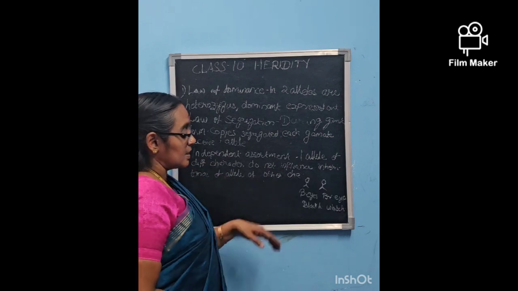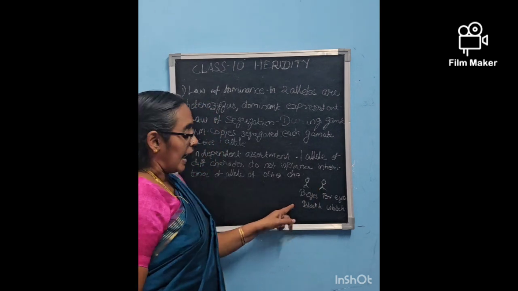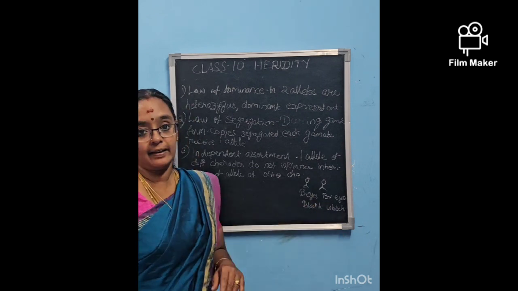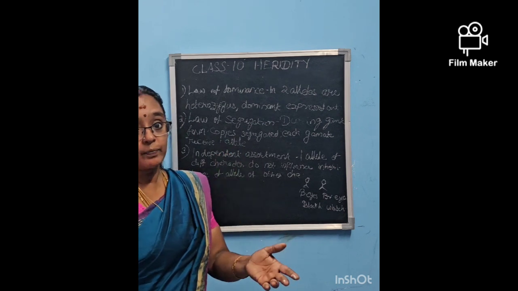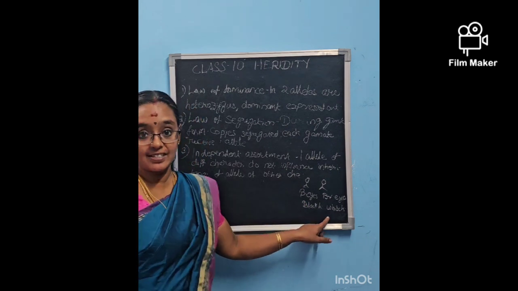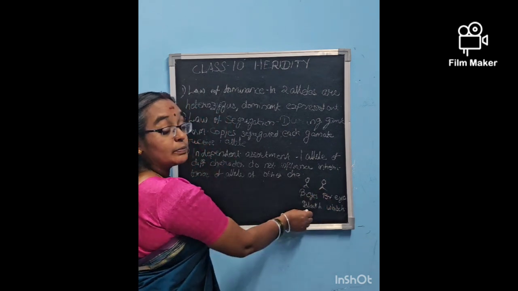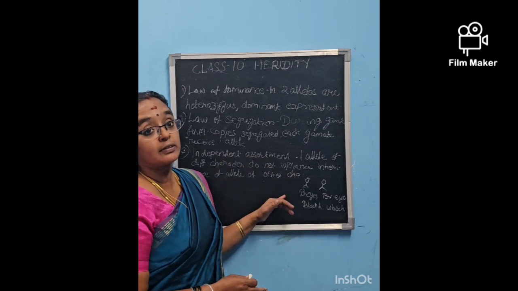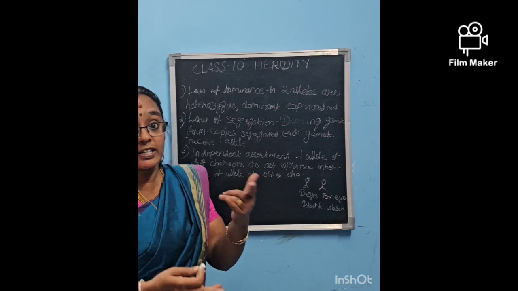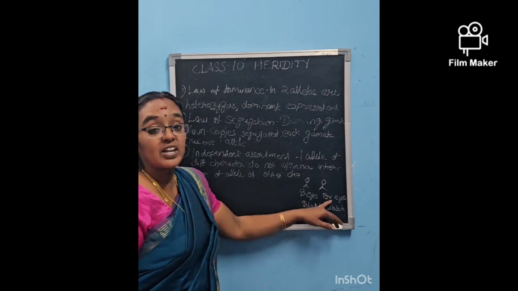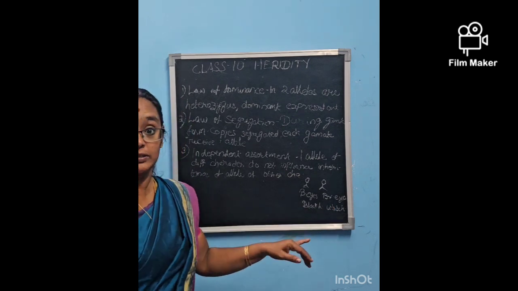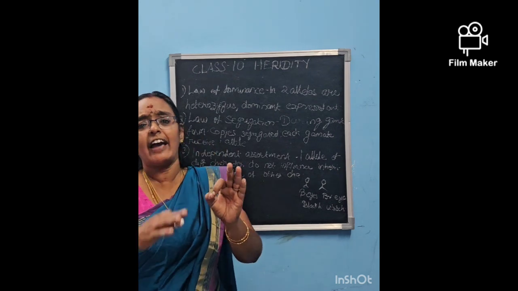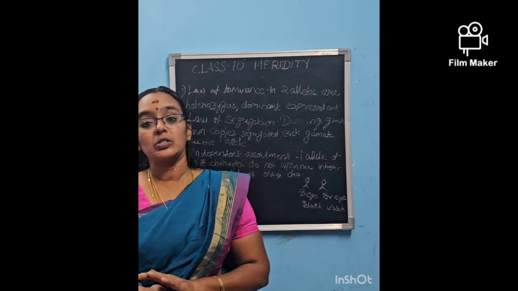Yet another example is this. If a father is having black colored eye and black colored hair, and the mother is having brown colored eye and white colored hair, the children which are forming can have black eye with white hair, brown eye with black hair. There is no rule that if the eye color is taken from father, the hair color should be taken from father. Or if the eye color is taken from mother, the hair color should be from father. Is there any such rule? No. So that is independent assortment. One character or one allele will never influence the other allele. Okay? So up to this extent, is it clear for you?